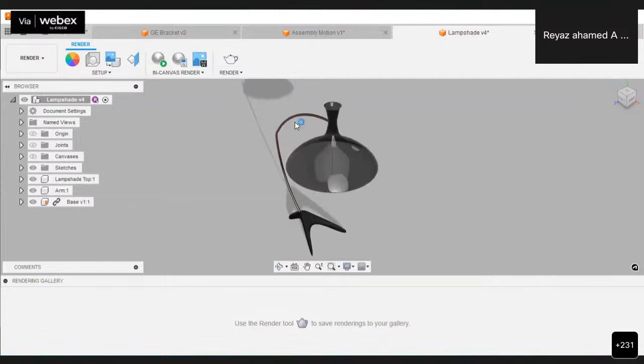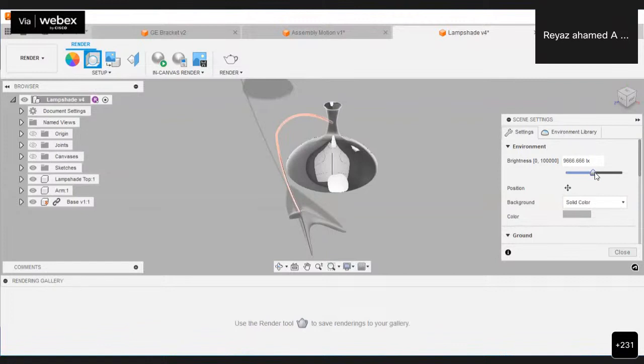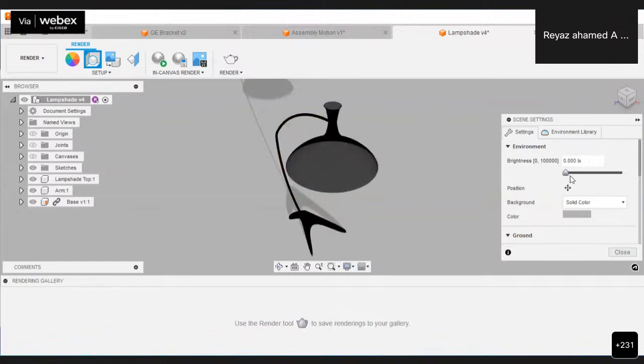So now we have applied the materials, and then the scene settings, how the scene should be. How we have to show our environment and what the brightness should be. See, if you increase the brightness, automatically the brightness also gets increased, right? So you have to apply normal actually. By default it has some value. Let me give it based upon our requirement.